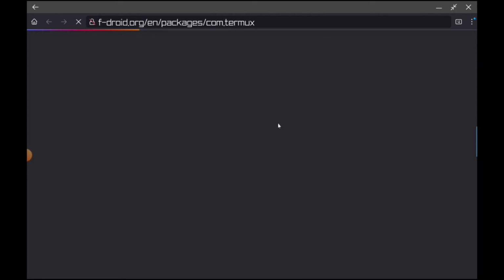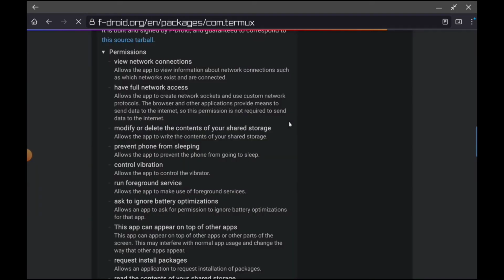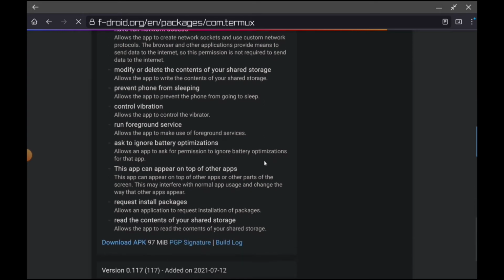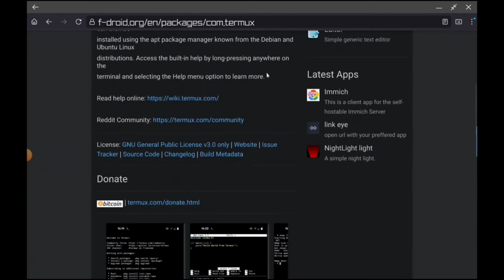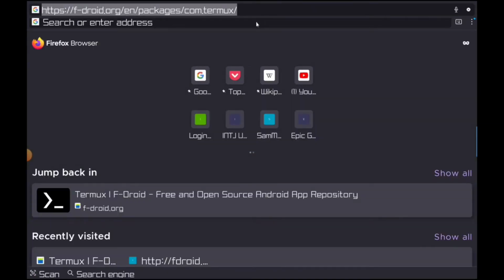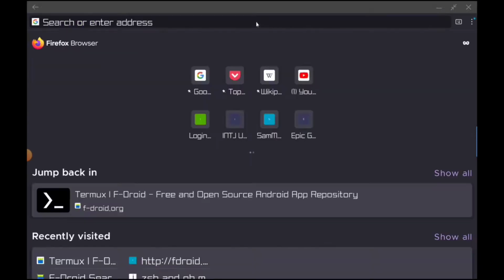Now, in the previous video I installed it from the Google Play Store. We don't want to do that anymore because they're not giving updates to the Google Play Store version due to limitations provided by the Google Play Store. So what we want to do is download it from fdroid.org, and I'm just going to go there again because I had it loaded up, fdroid.org.